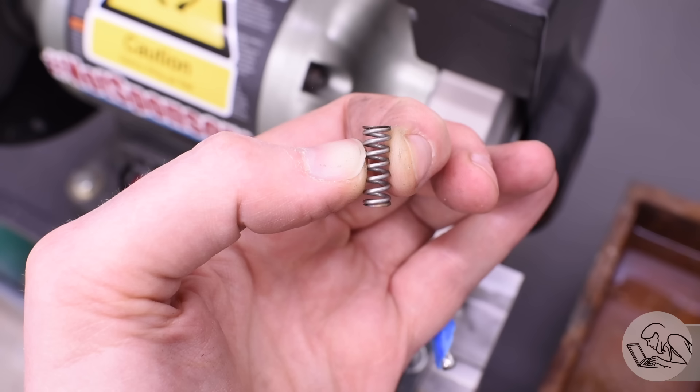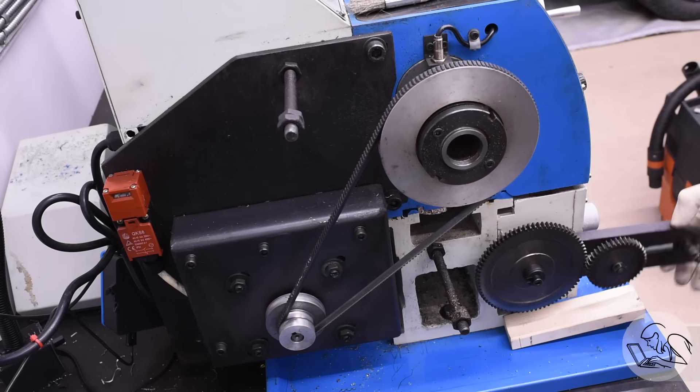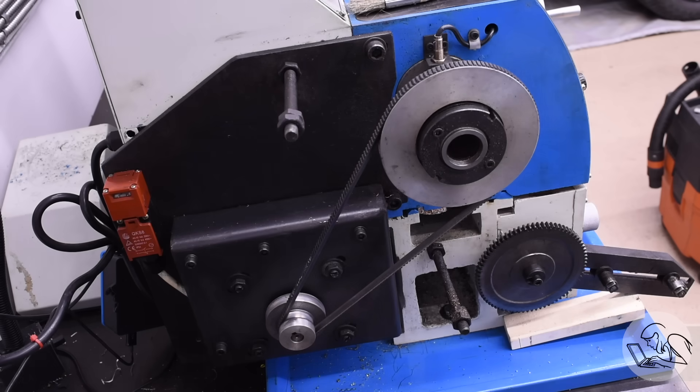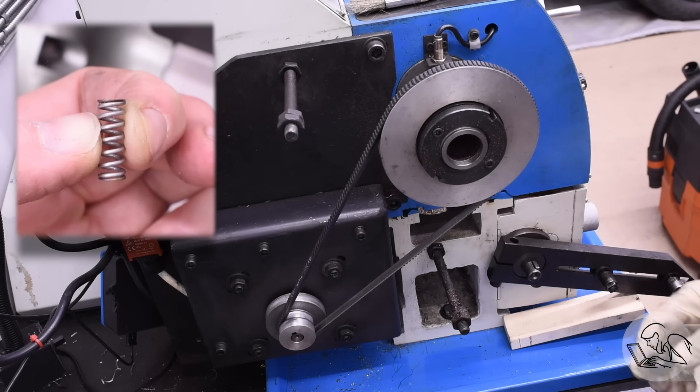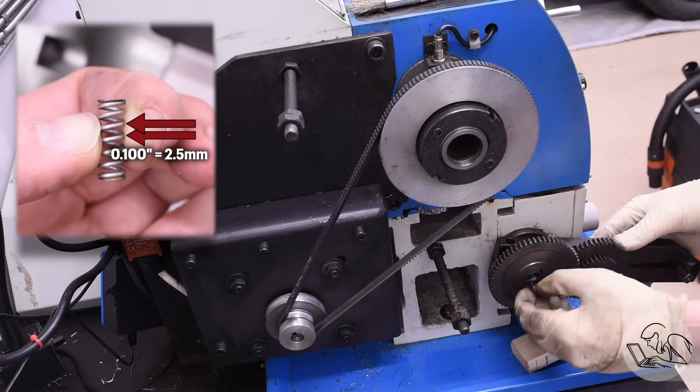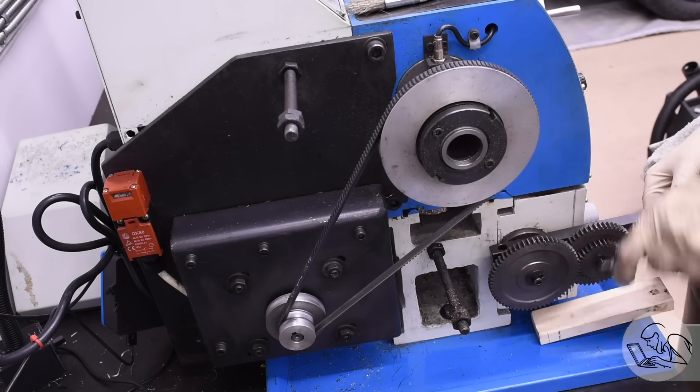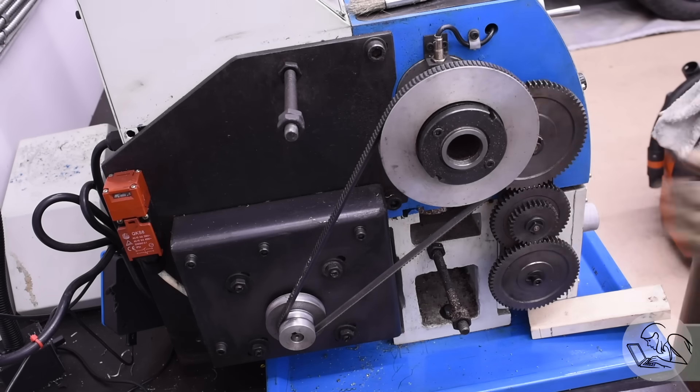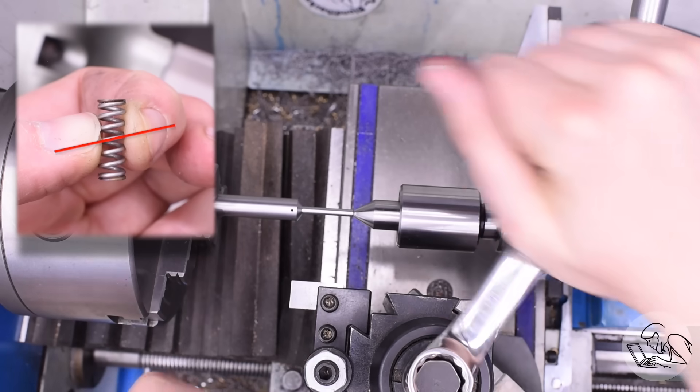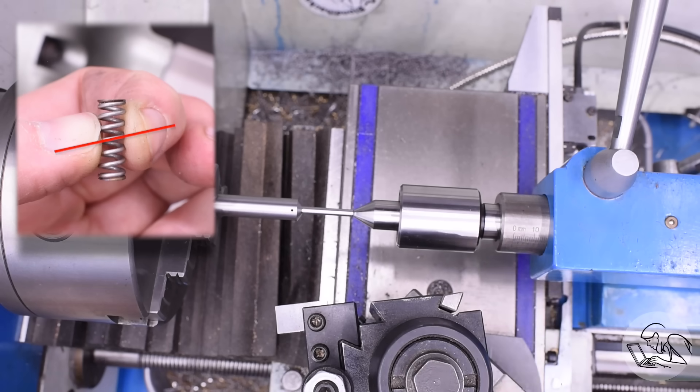Okay, we're ready for the magic. Taking a look at a spring, you notice how the wire forms a helix? Guess what machine in your shop is really good at making helixes? The lathe. That's right, we're going to set our lathe to cut threads that are the same pitch as the coils in this spring. So in this case, I've got six coils spaced 100 thou apart. So we're going to need to set the lathe to 10 threads per inch or whatever a bunch of metric numbers are that match that. I'm doing this with change gears but of course if you have a gear cutting transmission on your lathe then you can set some knobs and levers for whatever thread pitch you need. The other thing to note of course is that being a helix, the wire has to feed at an angle. So I'm going to set my tool post angle over a little bit. Again, just eyeballing this is fine. If it's sort of in the ballpark then it'll work.